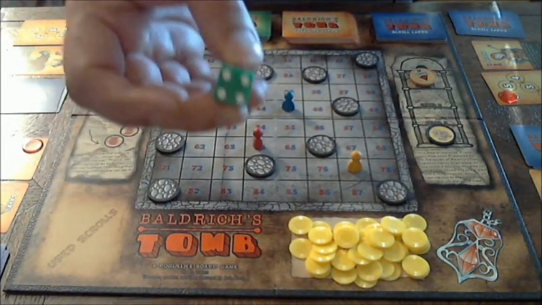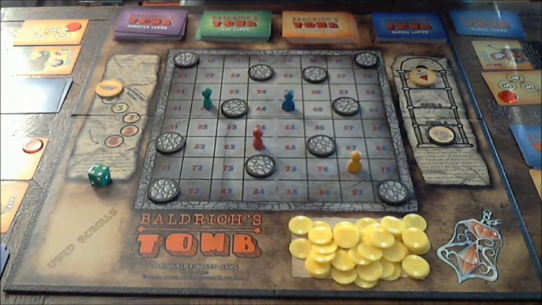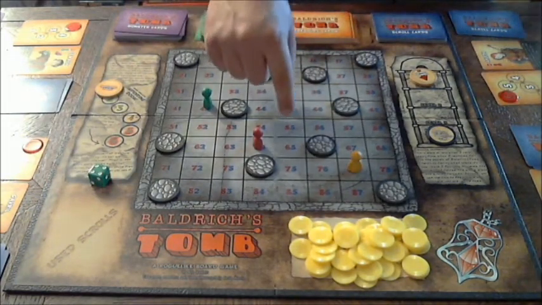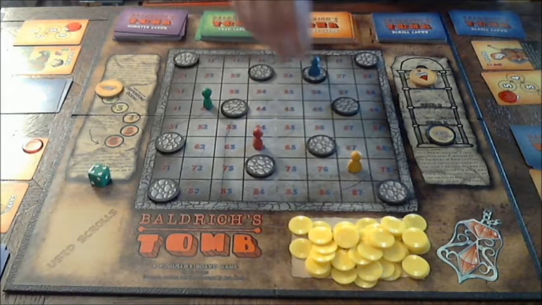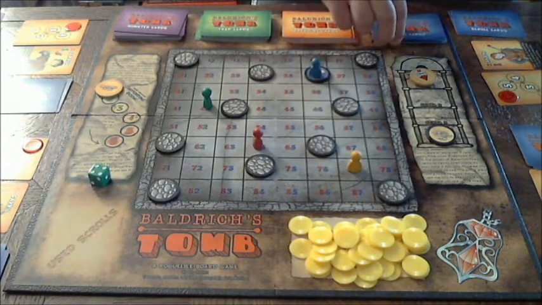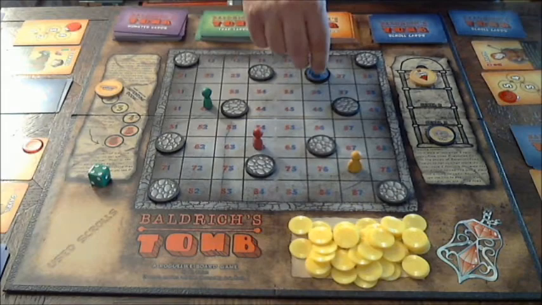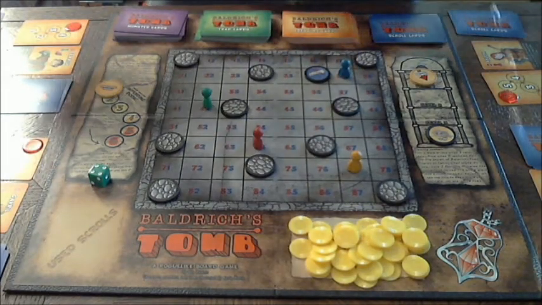The first player rolled a 4, so they can move anywhere 4 spaces horizontally or vertically. I'm going to have this player move 1, 2, 3 spaces right over here. They're going to flip that, and they reveal the scroll. So they get to draw a scroll card. And then he has 1 move remaining, so he can go ahead and move. He's going to move there. And then we're going to move on to the second player.